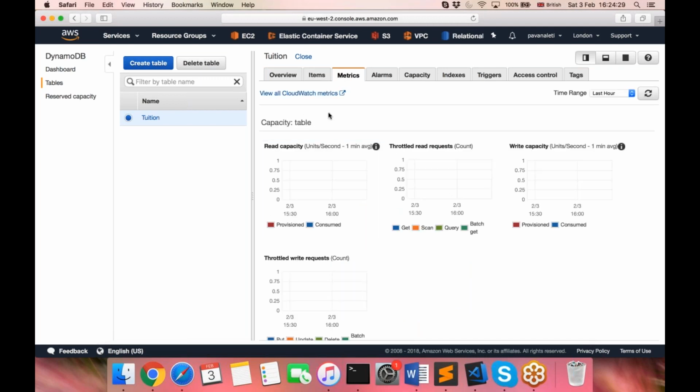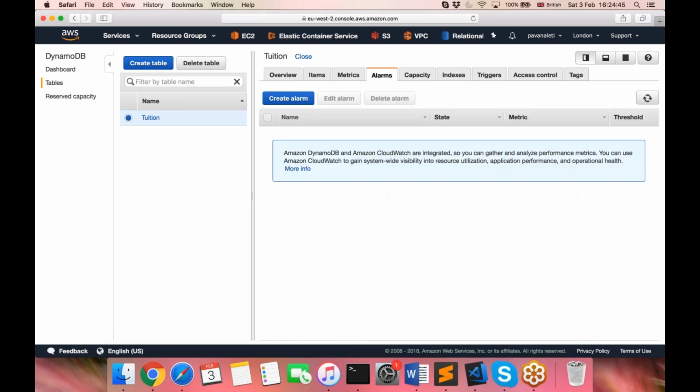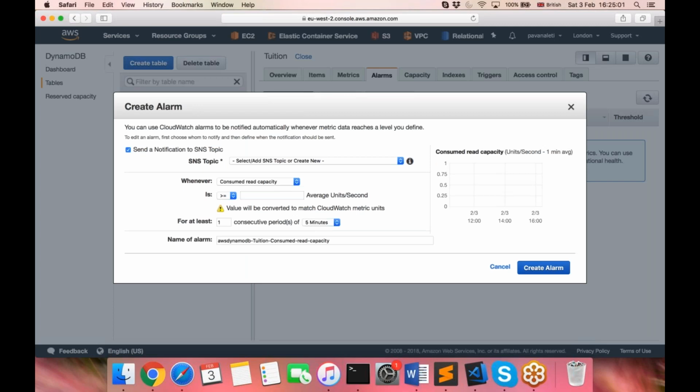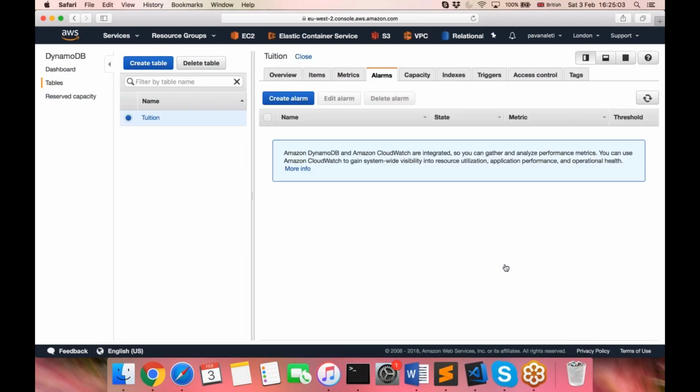Metrics is CloudWatch metrics. CloudWatch is a monitoring tool, and we will have a session to discuss it. If you want to monitor any service within AWS, you can do it. It will show you how many reads and writes happen. Alarms: let's say after you put an item or an attribute into the table, some webhook should trigger based on that. You can create a CloudWatch alarm, which will call a webhook and then call that API.